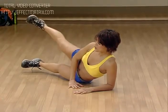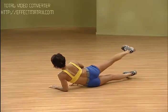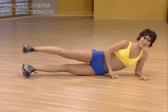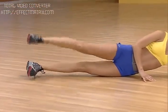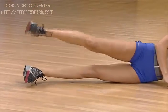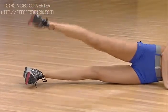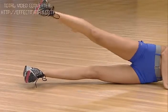Stay lifted through your torso for balance and squeeze your inner thighs as you clench your butt cheeks together throughout the exercise. This exercise targets your inner thighs and butt cheeks, creating a more sculpted and shapely silhouette. To increase the intensity of this exercise, hold at the top and focus on short, controlled movements.